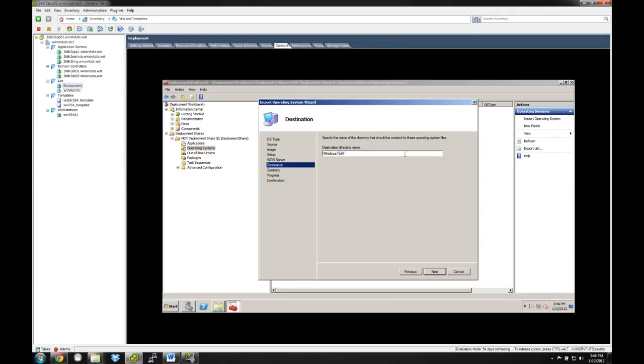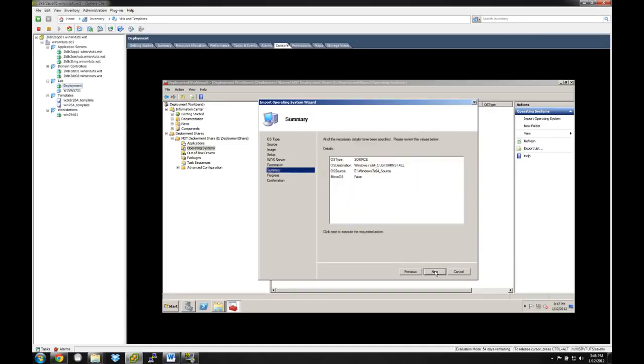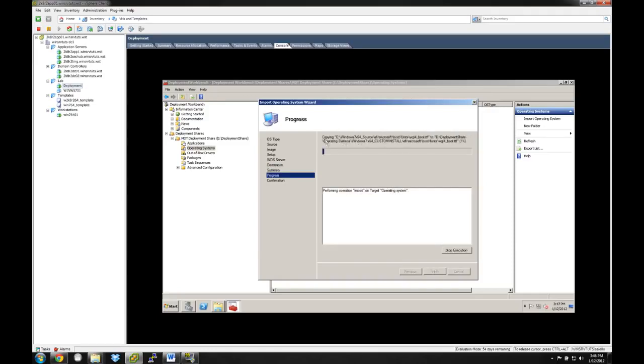It'll help you if you give this a really vivid name to find certain files that you're going to be using in your Windows deployment server. So I'm going to do custom install, and this will help us find some of these files that we'll need. So select next and next.